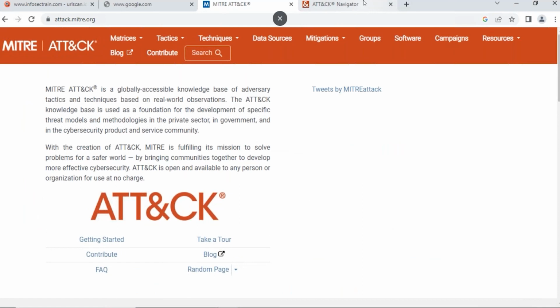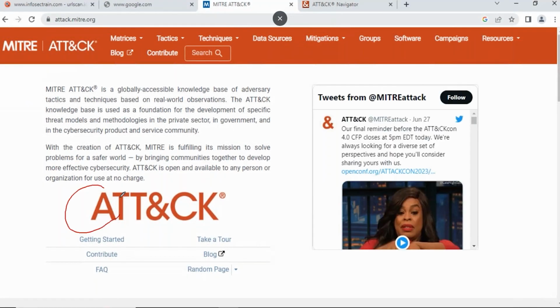Okay, so first we have adversarial tactics. What is the goal of the attacker? Why does he need to get inside that network? For example, if I want to hack InfosecTrain, then what will I be doing? First, I will be gathering information, isn't it?